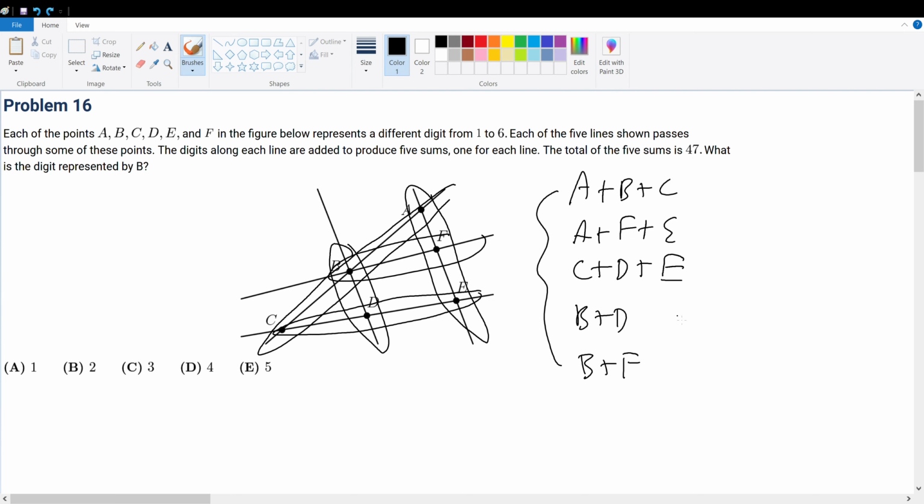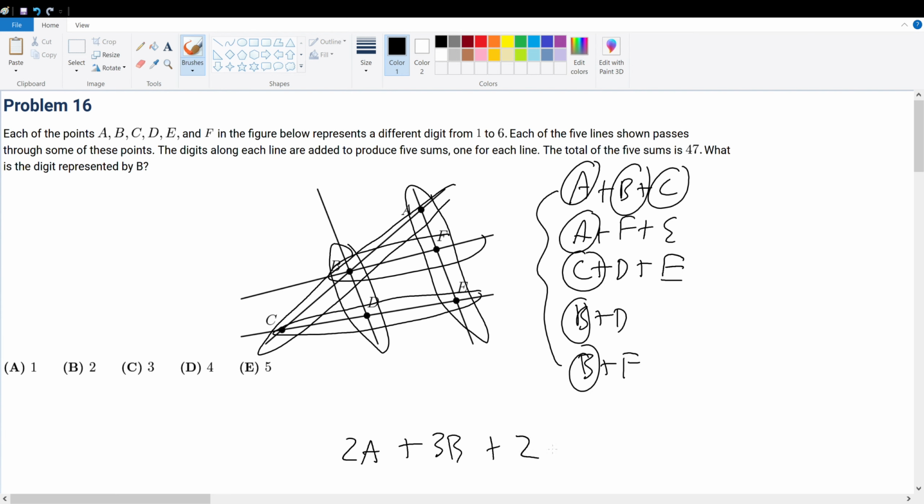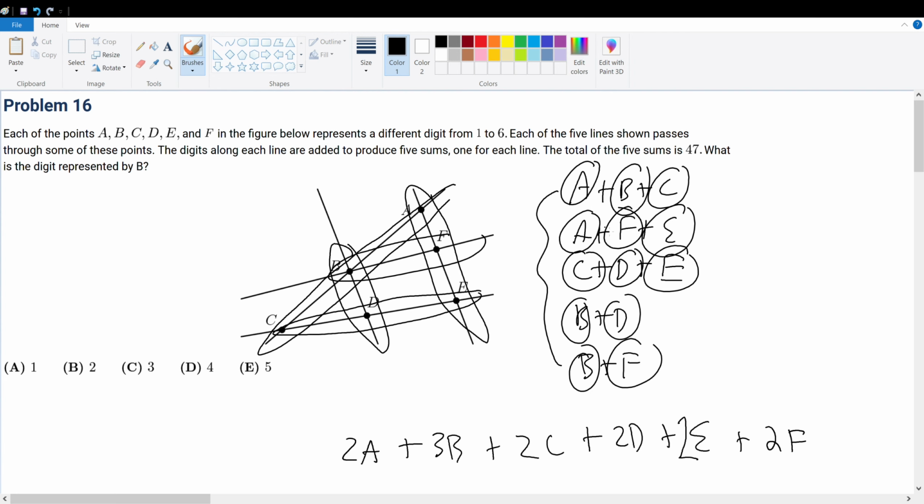So let's do that. If we add it up, let's do A plus A, we get 2A. Let's do B. We have 1B, 2B's, and 3B's, that's plus 3B. And then we have C, so we have 2 C's. And how many D's? We have 2 D's. We have 2 E's, and we have 2 F's right here. So now we have simplified this, and this must equal how much?